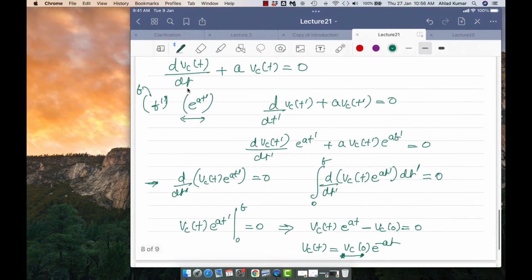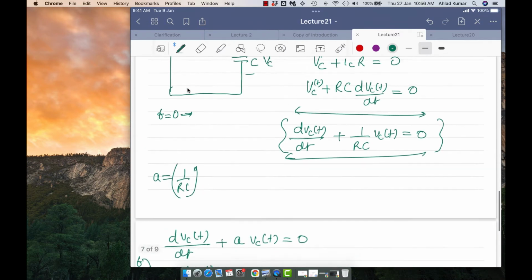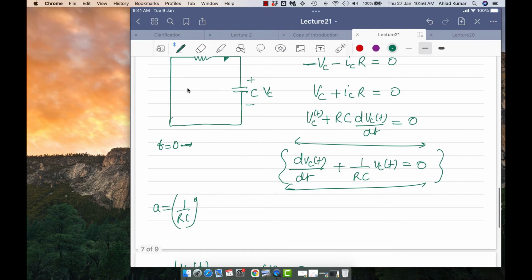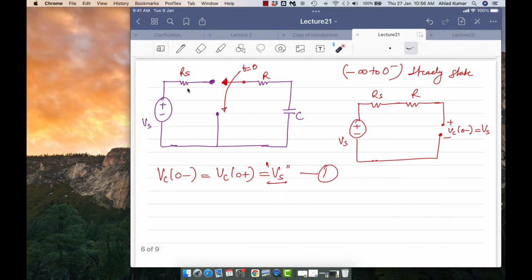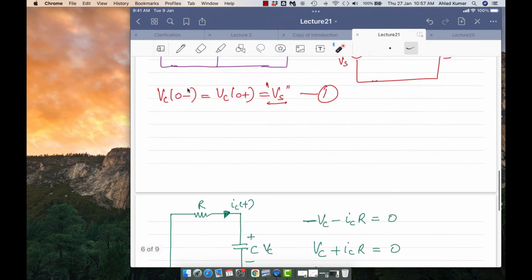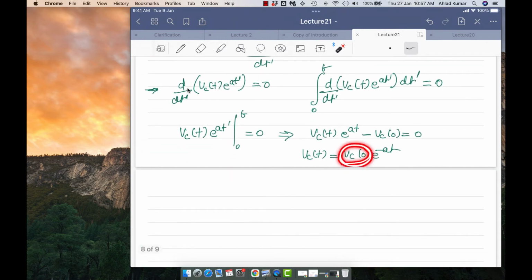This Vc(0), you already know that this is basically nothing but the one which we had calculated earlier. Let me show you that, this one. These are the boundary conditions actually. That's why I was telling you earlier. Maybe I don't know whether you have studied it in your school or not, but these are called boundary conditions, in which the values given over here will be substituted to get the constants when we solve the differential equation. So this value of Vs can be substituted here, because it's Vs here. So you can write it as Vs e to the power minus a t.